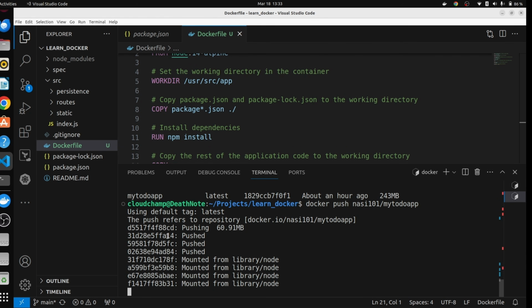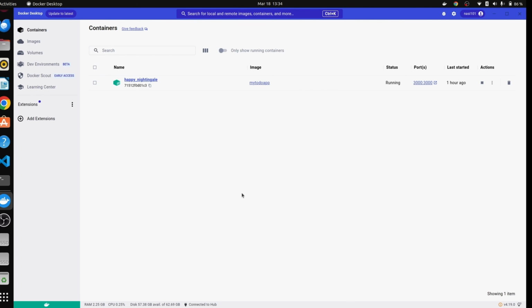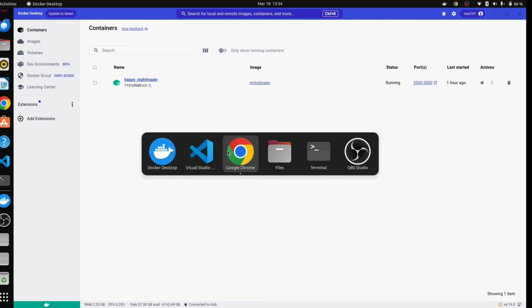This is something which we do in production. Although all this process is automated using a CI/CD pipeline, the creation of the Docker image, the creation of the container, and the deployment of containers on Kubernetes is all automated using a CI/CD pipeline. And if you want to learn how to create that, you can check out my previous videos. This is how we do it in production, and I hope now you have a clear idea of how you can create a container, how you can create an image, and so on.